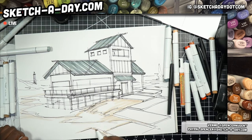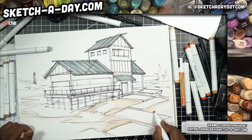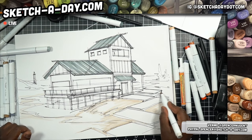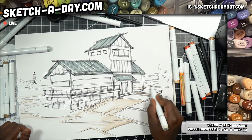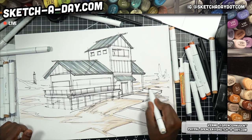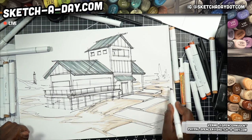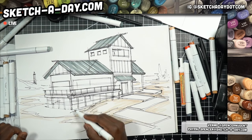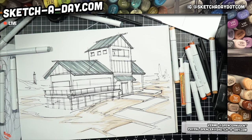Yes, we're gonna do Sci-Fi Sunday. I haven't been sketching robots as much as I want to, just in my personal stuff. I know you guys like to see cars, some of you like to see houses, but Sci-Fi Sunday will be my day, my time. So yes, we're bringing it back. Lynette was kind enough to give me an idea to sketch a moon rover, which worked out pretty awesome, so thank you.